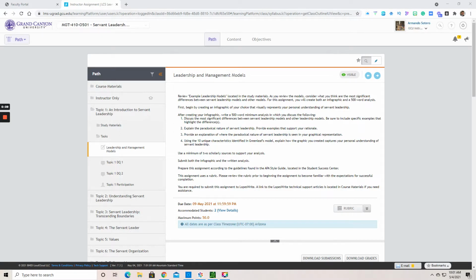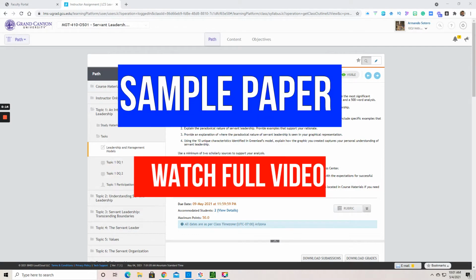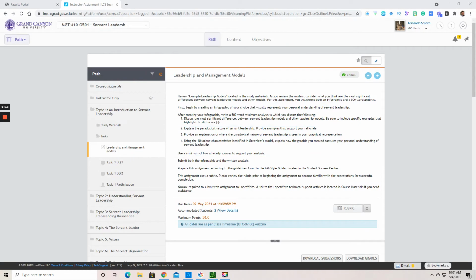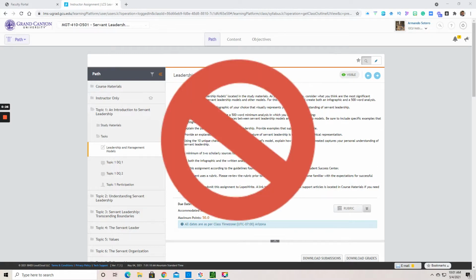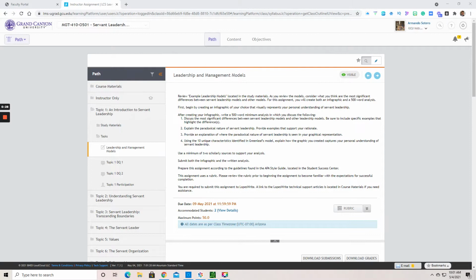I'm going to be showing you a sample paper in which you will have an opportunity to look at a blueprint, right? A paper that was submitted that received a perfect score. And again, these walkthrough papers that I share with you, by no means can you take any of that content and use it for your own paper. But that is going to be a roadmap for you. See how it was formatted, see how it looks, and then all you need to do is basically follow the model and just insert your own content.